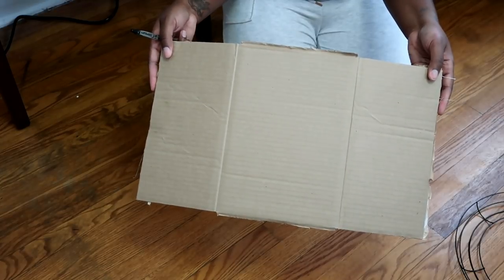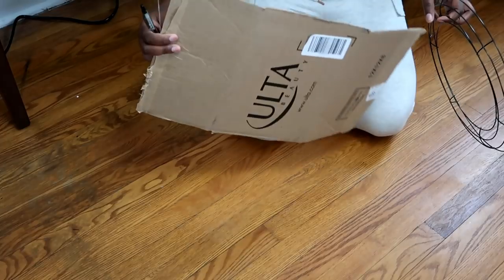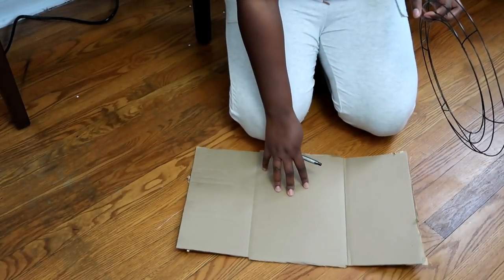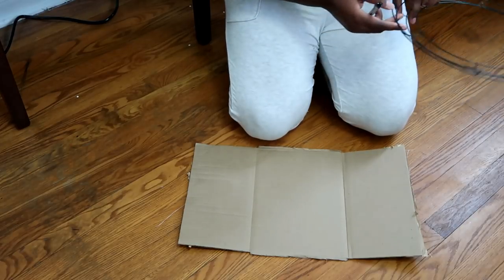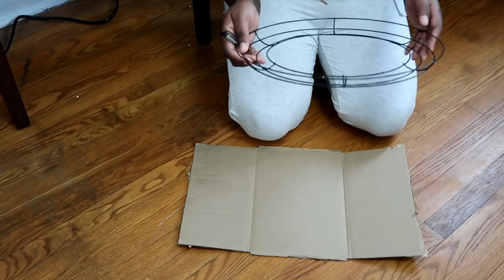I'm gonna take my cardboard, it's just the back of an old altar box. So yeah, you can just use any old box you have, which I'm sure we have old boxes in our houses since it is the holiday season.